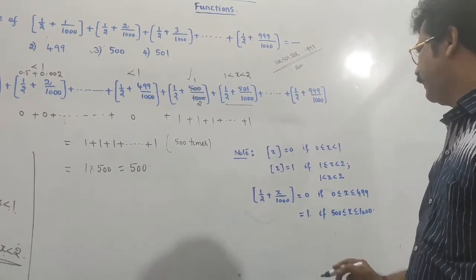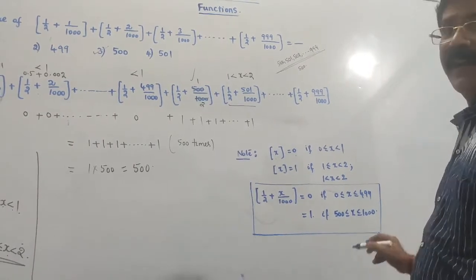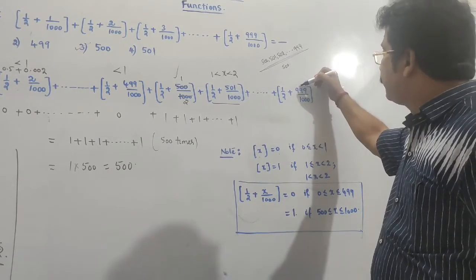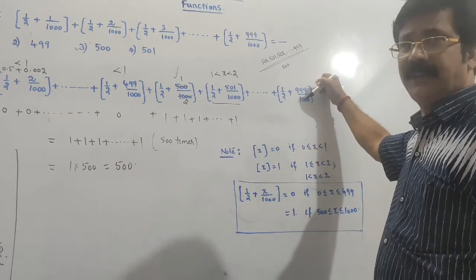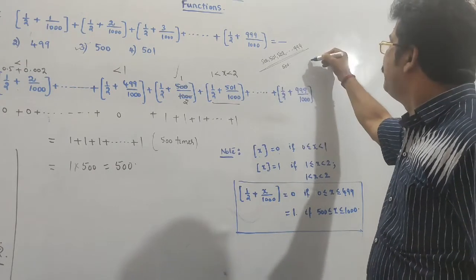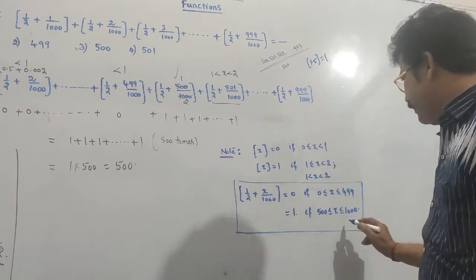It is 1. So we observe like that. Understand? Okay, 1 minute. Is equal to 1000 by 1000, 1 plus 1 by 2, 3 by 2. 3 by 2 means 1.5. Box of 1.5 is equal to 1. You please make a note.